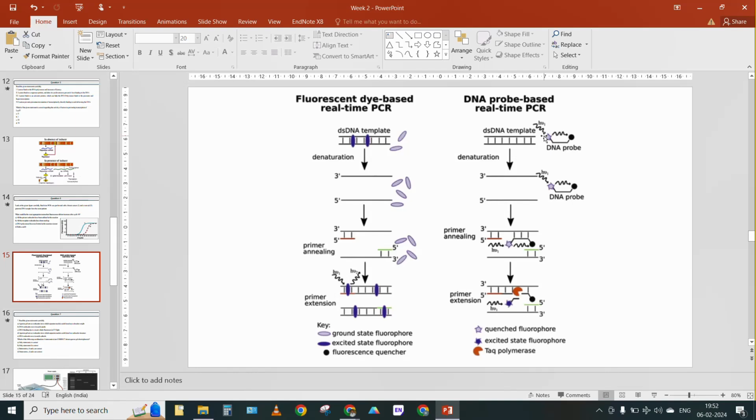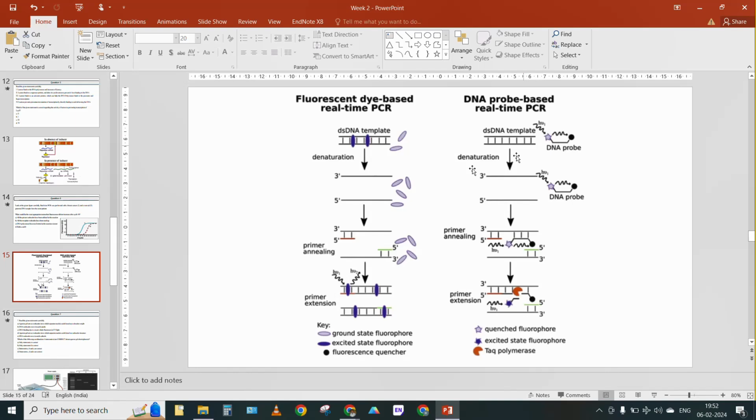One, you can compare it to a standard curve, which is a semi-log plot of the CT values versus the log of known concentrations of your target DNA. You then interpolate from this plot to determine the absolute copy number of the target DNA or RNA. The second way is to co-amplify a housekeeping gene, either in the same tube in a multiplex experiment or in a separate experiment. So this is real-time PCR in a nutshell.